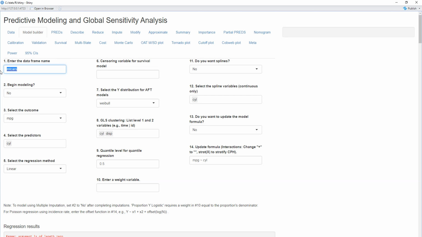So the data is already there, and I also needed a data set that has some sort of risk score. So this retinopathy data set does have a risk variable in there.